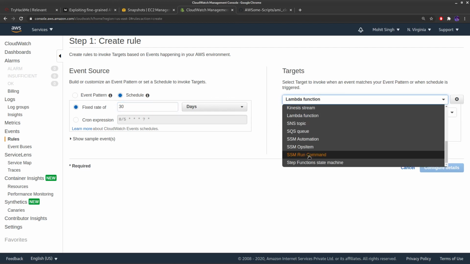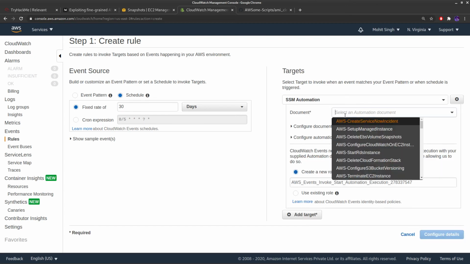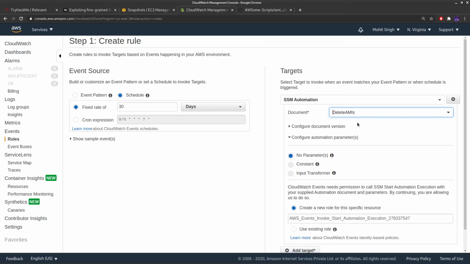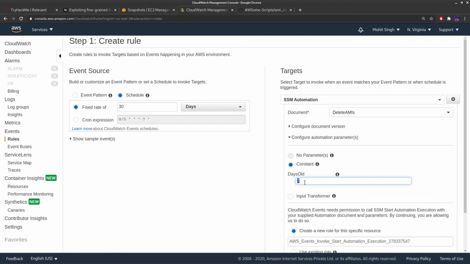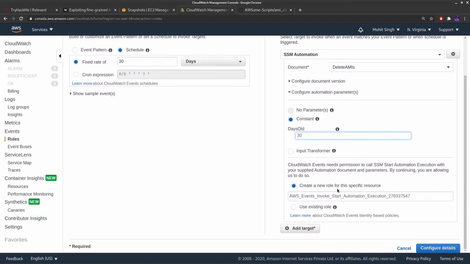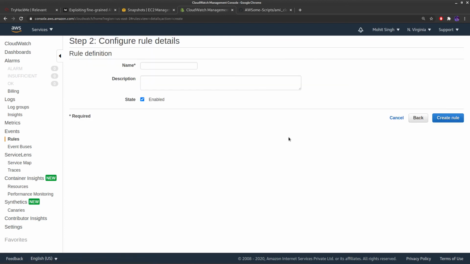Here you have to choose SSM automation, and you will find the doc here. We will choose this one, and the parameter we can change here. For 30 days we will choose 30 days old AMIs, and you can keep the rest of the parameters the same, and configure details. You can choose a name here, we will give it test, and create rule.